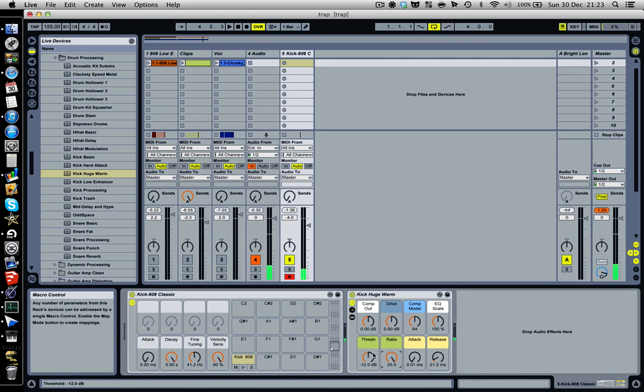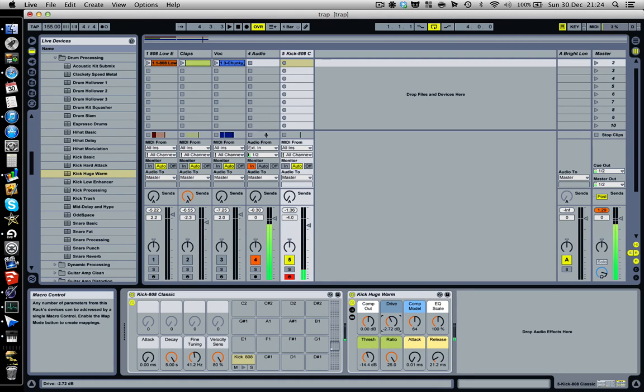It's kind of held up. And then threshold, it's almost like ratio. Learn what the words mean. It's standard compression settings. Something around 14 is ideal for me. It's fat, it's sustained. I like it. Play with the settings. You also got a bit of other settings like EQ and a bit of drive if that's what you want.